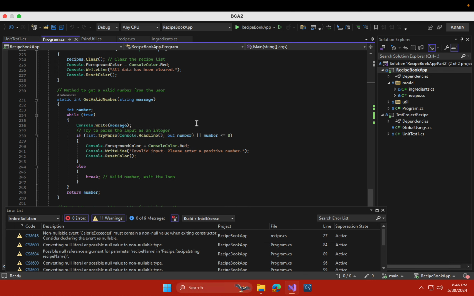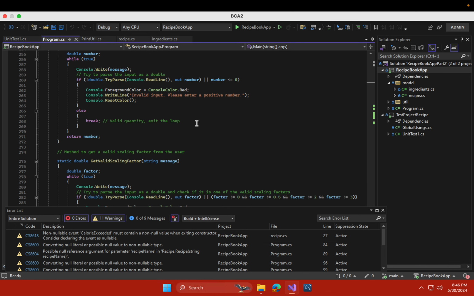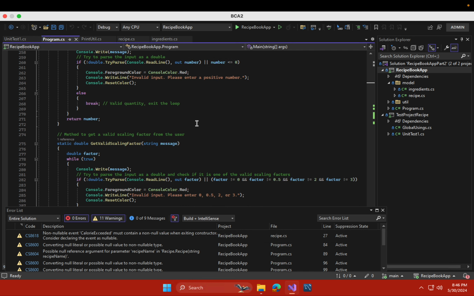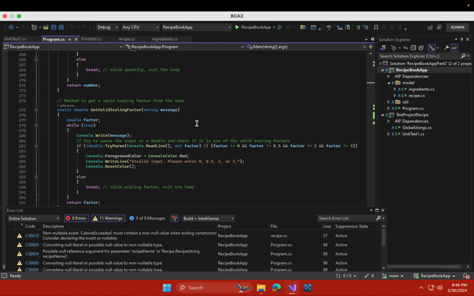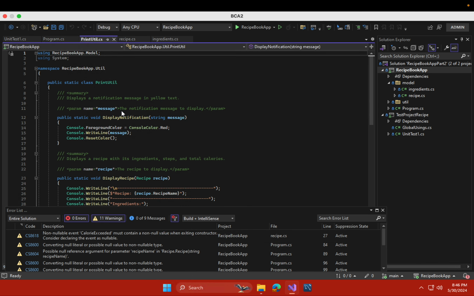I also coded a method to get a valid number from the user. Also to get the valid scaling factor from the user, whether 0.5, 2, or 3. Right, then I have the print util class.